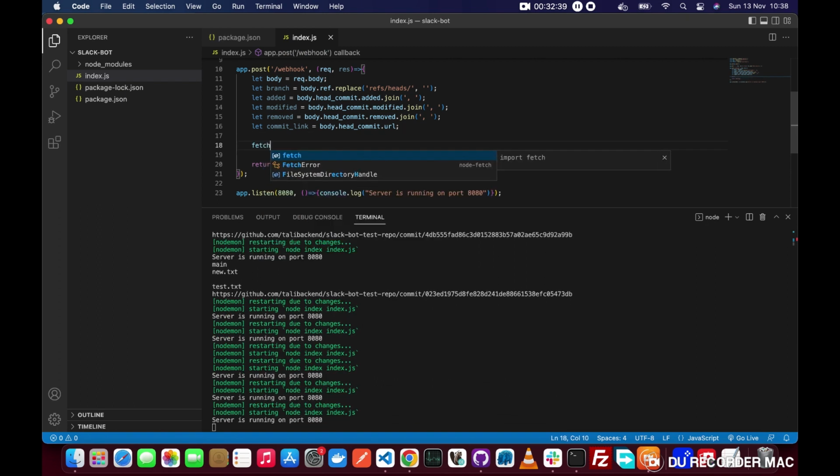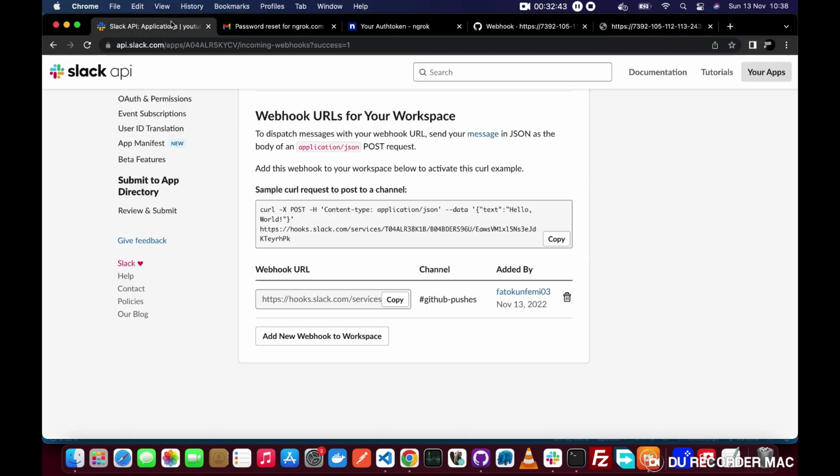First of all, I want us to go and look at our Slack link. So this is where it is. If you know how to read curl scripts, you understand what's going on here, but it's not really necessary because we are going to convert it to JavaScript. So we are going to send a post request to this route, and it's going to send a message just like that. So let's just continue.